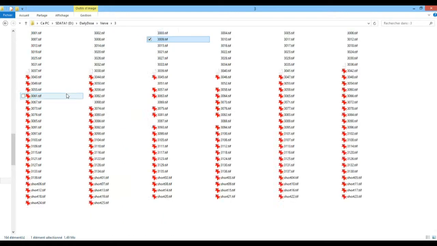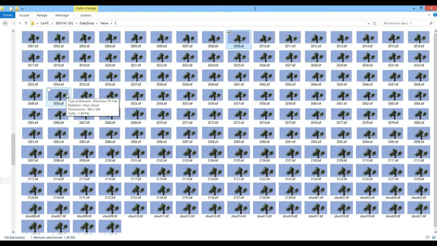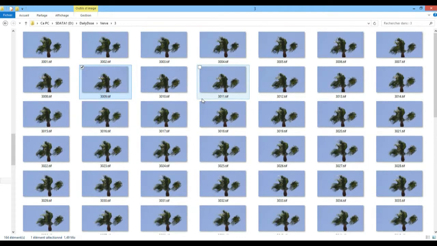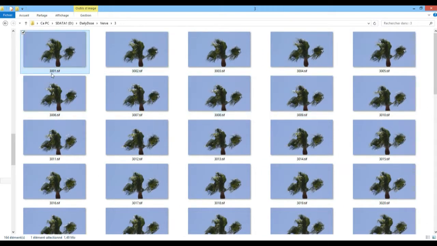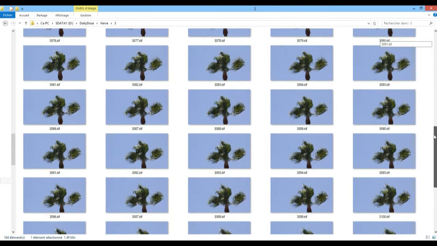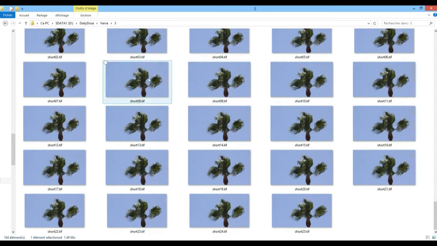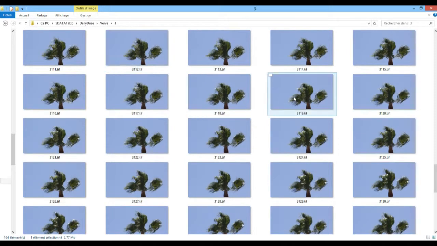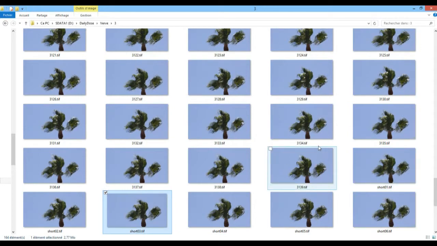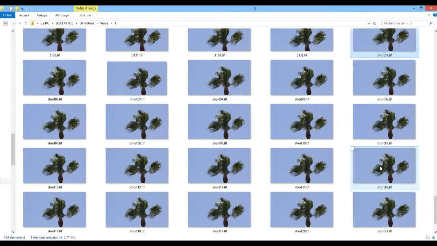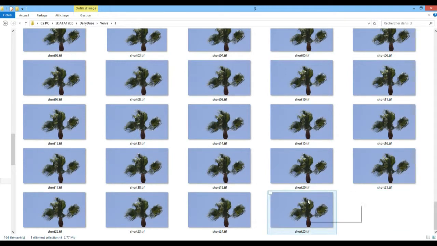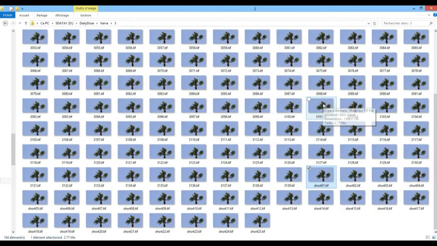Okay, so we have TIFF images. We can zoom in to see them in their thumbnails, and here is that animation. There's the first save that I did that has more images, about 100 or so, 200 maybe, and then the short one is right here, starts around here, short 3 there. So we have, how many frames is it? Let's see, where's the first one? There's short 1, and it goes to short 25. Wow, only 25 frames.